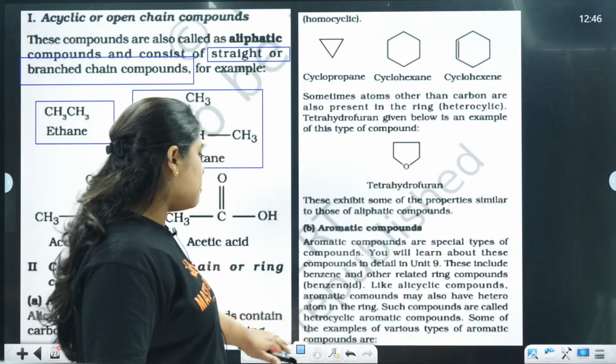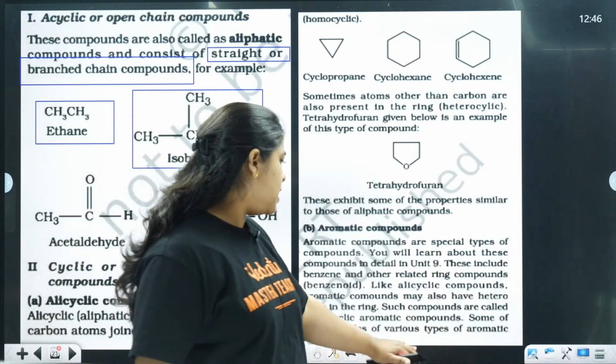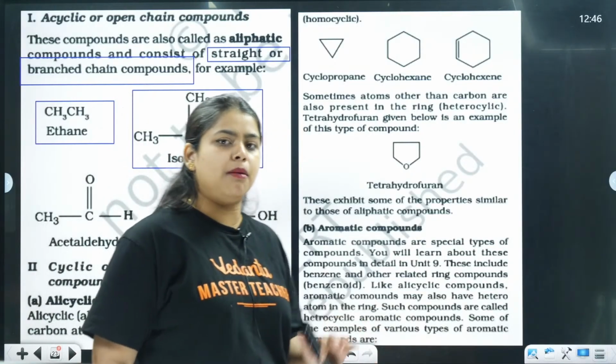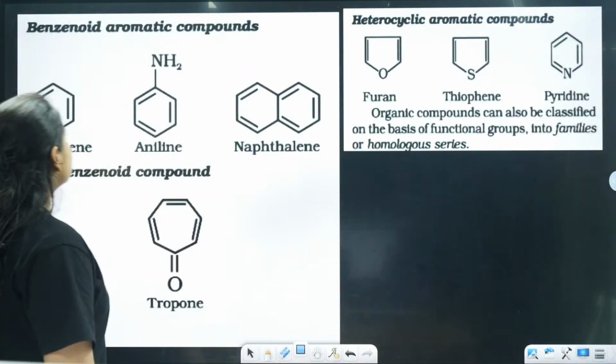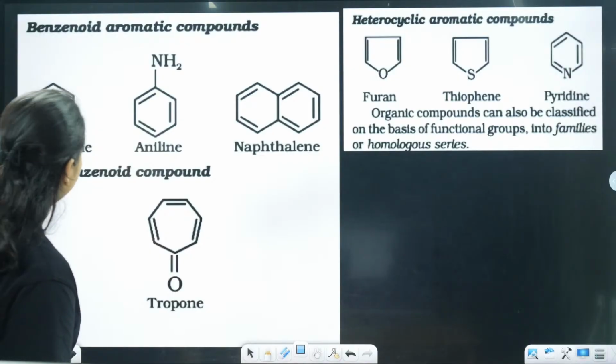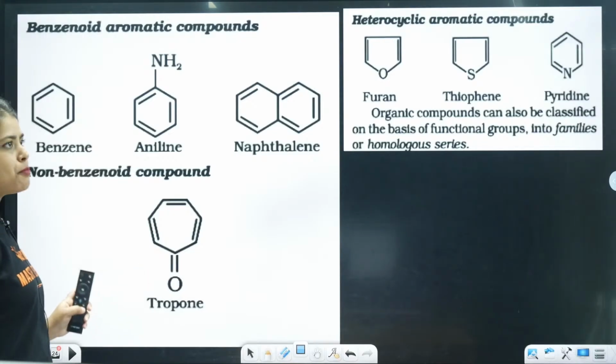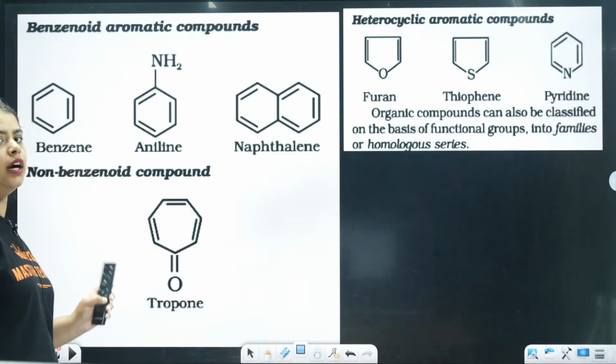Okay, after that, some of these examples vary in types of aromatic compounds also. Clear? Next comes what? Benzenoid aromatic compounds. Look at the simple examples given. This is a benzene. Okay, this is a benzene. Now this is a non-benzenoid compound. This is a non-benzenoid compound because it does not have a benzene ring, though carbons are present in it. It is not like that, but even oxygen is present.